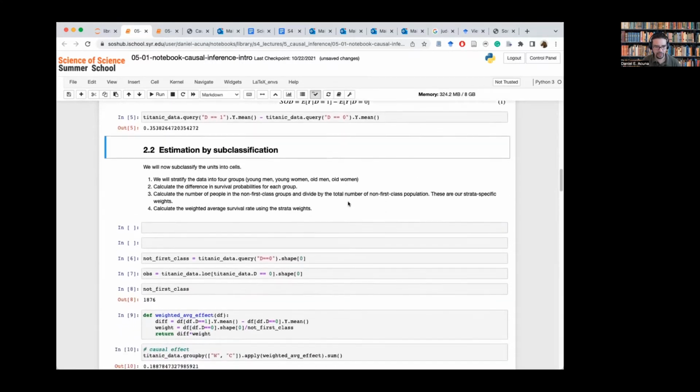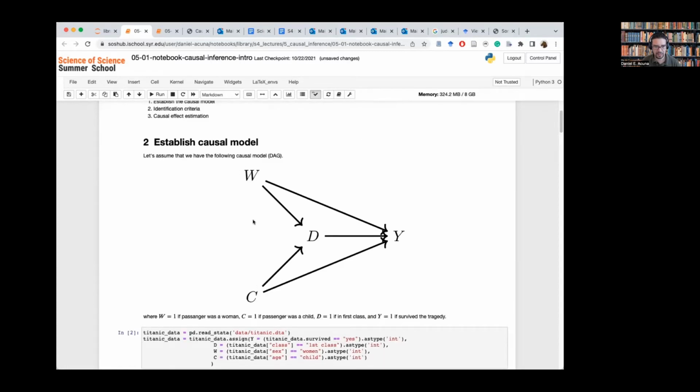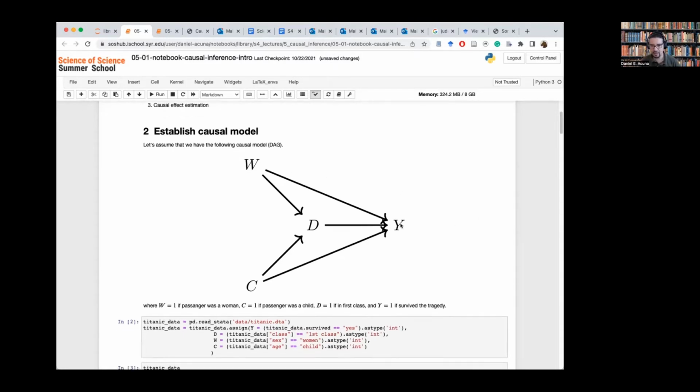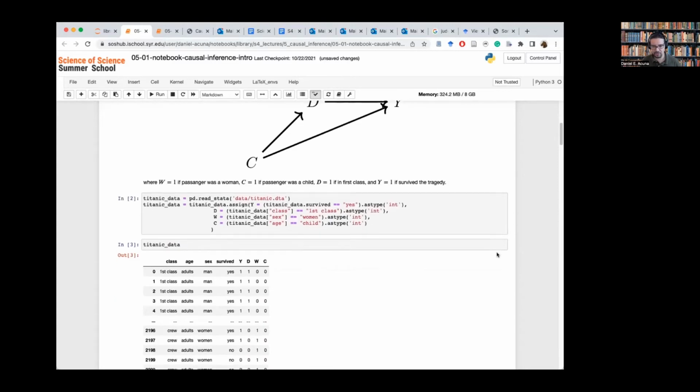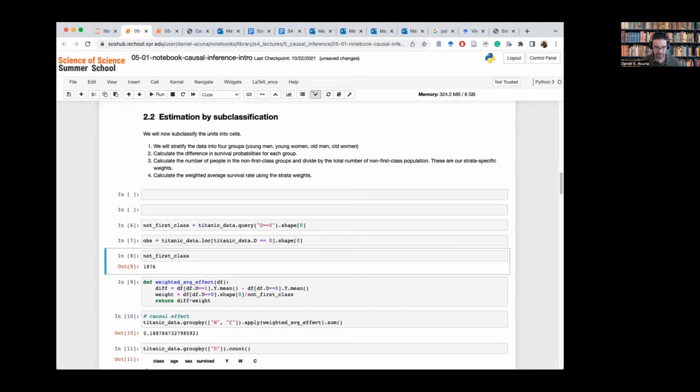So what I will do is subclassification. I'm going to partition, I'm going to control for this, because these are open backdoors. I can have a cycle that goes through the backdoors here. So I will take pieces of the data where the gender is the same and whether it's children or not is the same. So I will have these cells, basically these 4 possible combinations, and then I will compute the differences between the two groups. And the math is a little bit more complicated than that, and it's here.